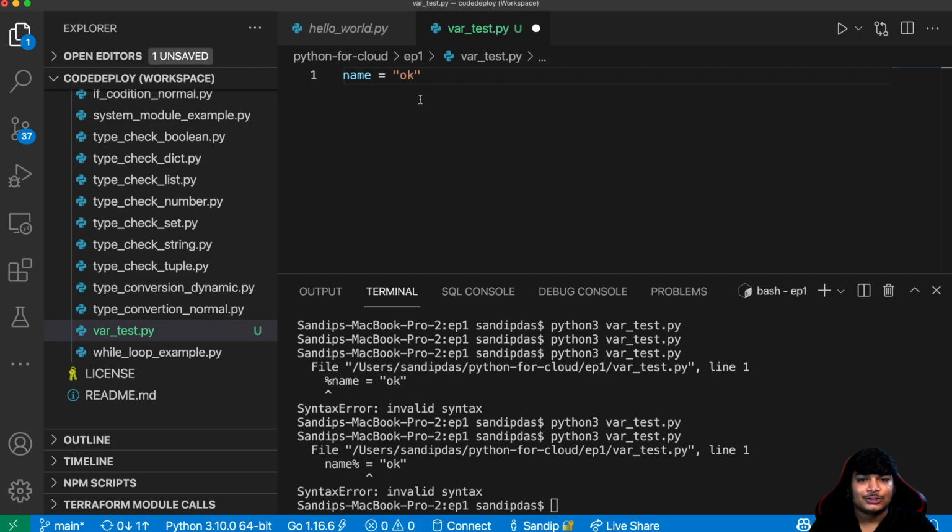So as per the condition, the variable name will always start with alphabets, A to Z, and at the end you can have numeric values or the special character underscore, but not anything other than that. So always remember that part, otherwise you will get a syntax error. Okay, now let's move to the next section.